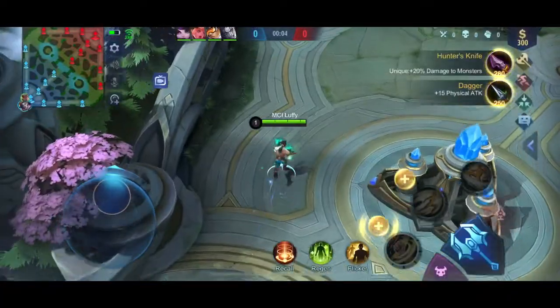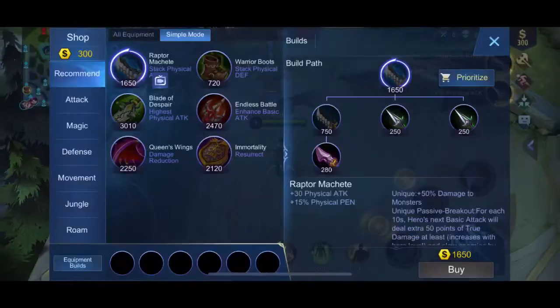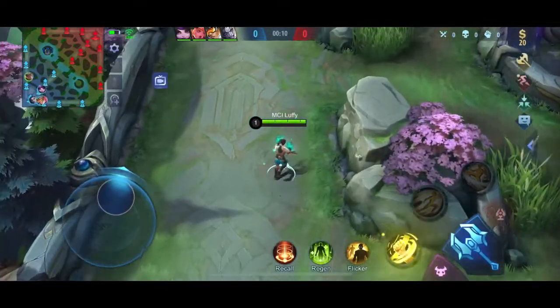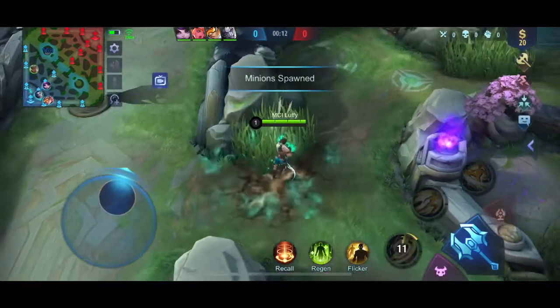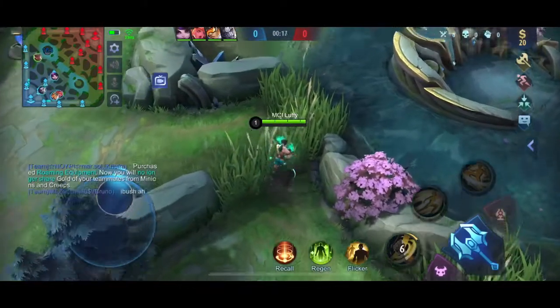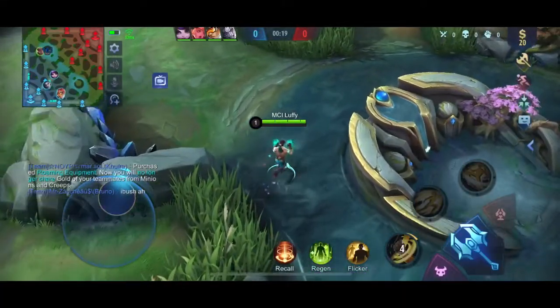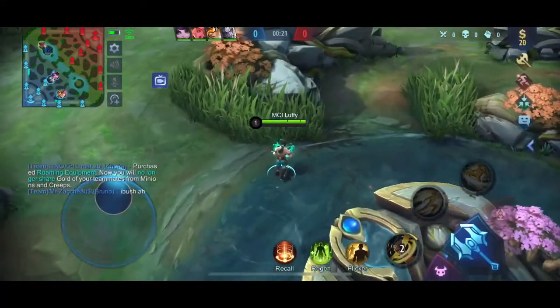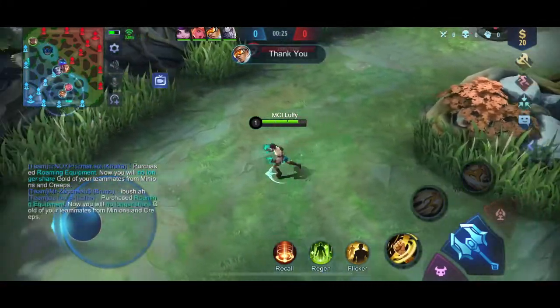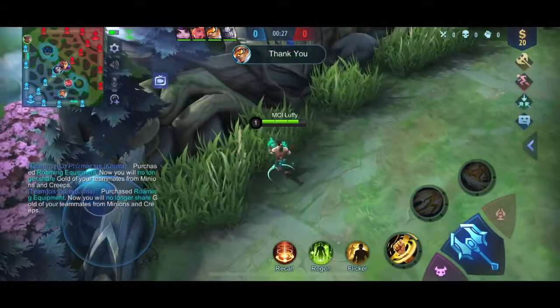You should try to defend it as much as possible. Just try to kill the minions and avoid dying at all costs. So now we're gonna go to top lane and we are gonna try to proxy the wave so that they will lose more minions if they prioritize farming. You can see we've spotted the Granger and the Kaja.